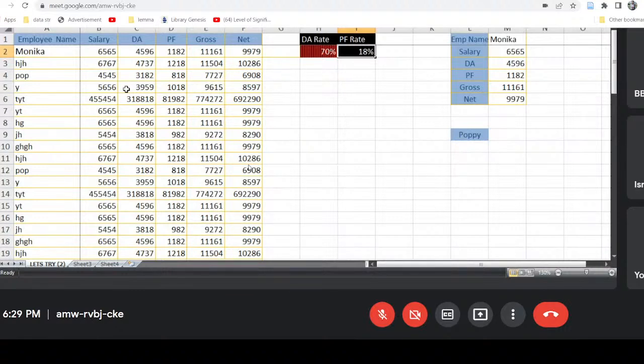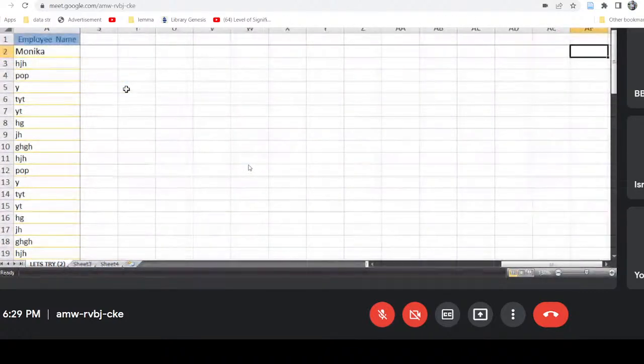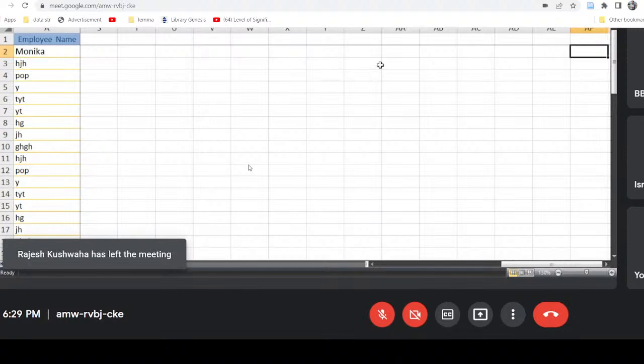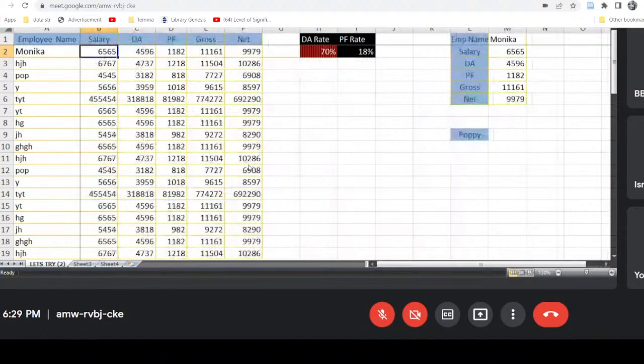Demographic details are also there. And if I want to recall or retrieve some of the data from this particular record, I'll be scrolling rightward just to avoid any kind of mistake or any wrong picking of data from any other record. This particular option helps me because at the left hand side, I'll be able to see, okay, fine, I'm digging for the information in Monica's record only. This is how Freeze Panes works.